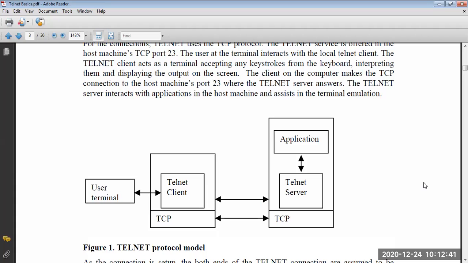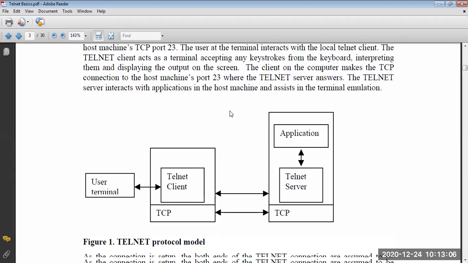So the client on the computer makes the TCP connection to the host machine's port 23, where the telnet server answers. The telnet server interacts with applications in the host machine and assists in the terminal emulation.